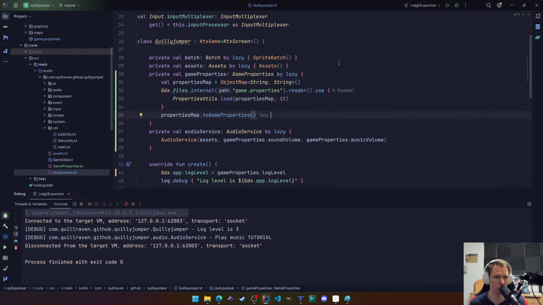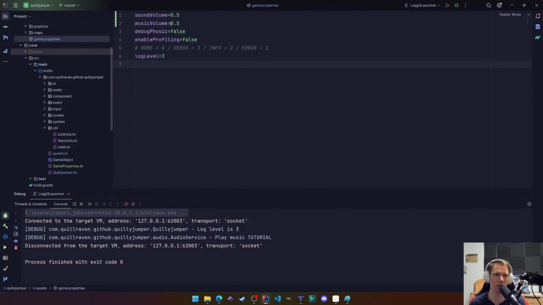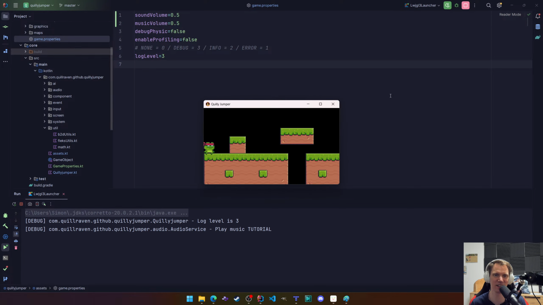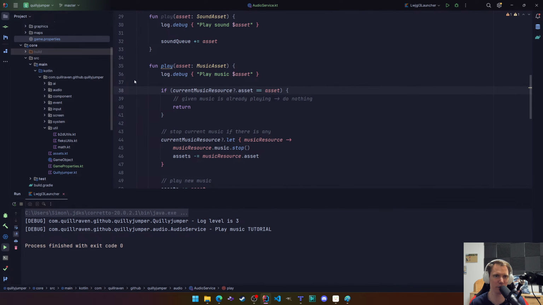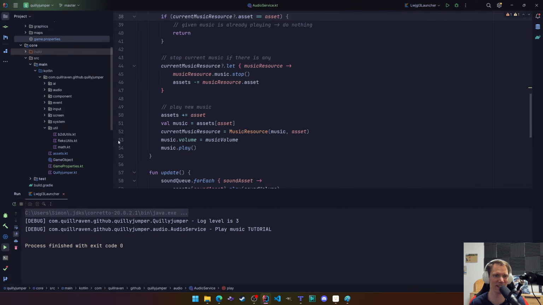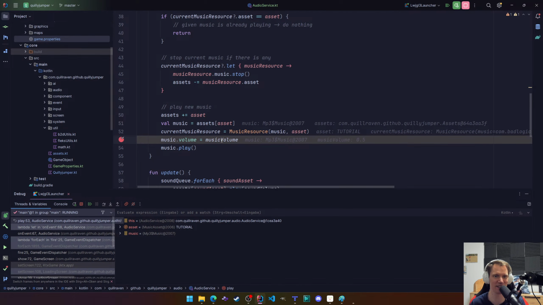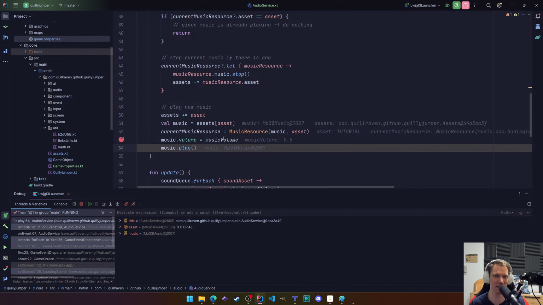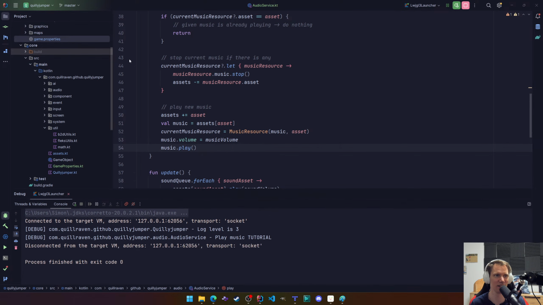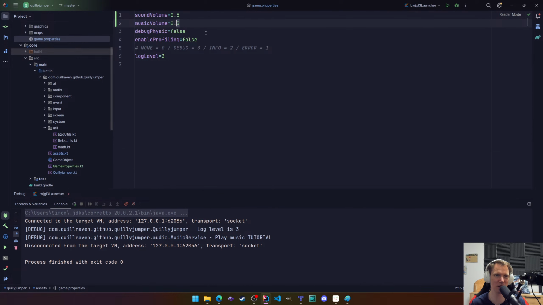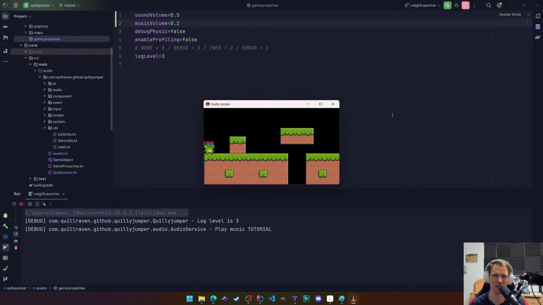So anyway, what did we do now? In the end, I think we want to have now a music volume of 50%, right? To be honest, I have no idea if it's now less loud than before. So let's check here if we set the music volume to 50%. This is what we try to achieve at least. Yes, so we set this music volume to 50%, which for me is still quite loud. Don't know how it is in the stream, but let me change it down to 20%. Now it's better.